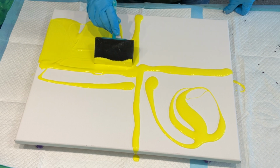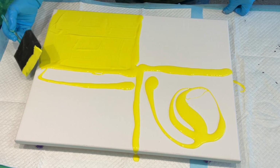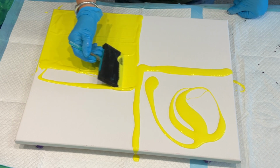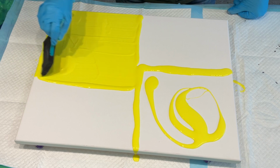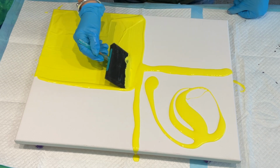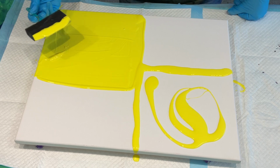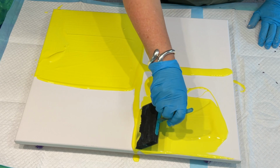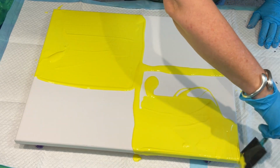So I'll try and skip the boring bits for you, and you can do the side of your canvas also while you've got your sponge brush, because that's a lovely easy thing to do, is to do the sides as well. So probably got a bit more paint on there than I need, so I'll try and scrape some off and scrape it back into the container, so that's no biggie.